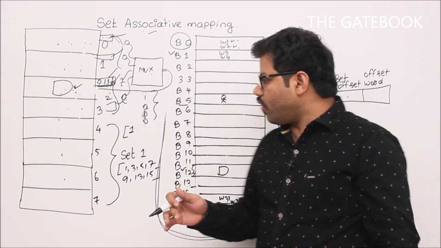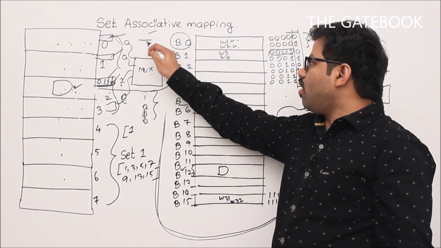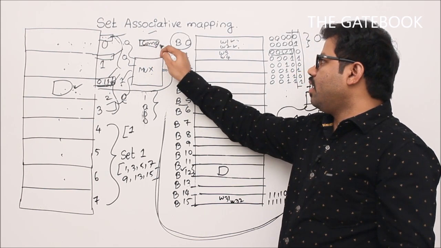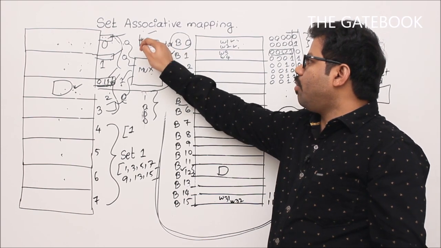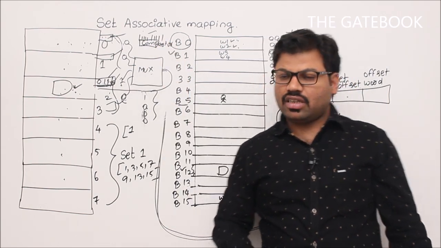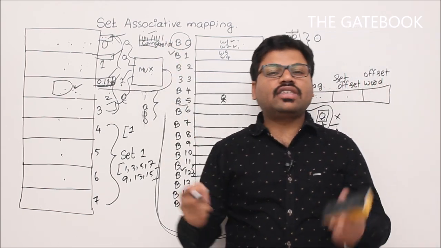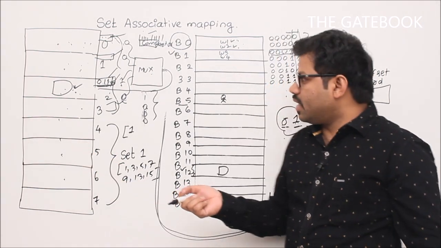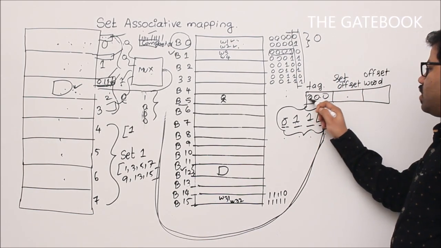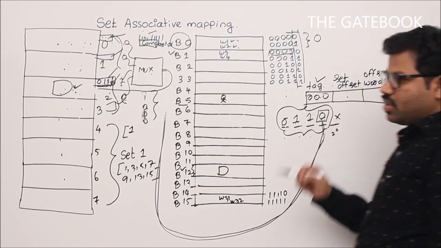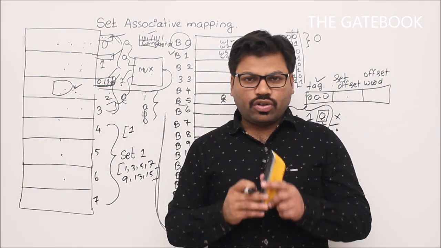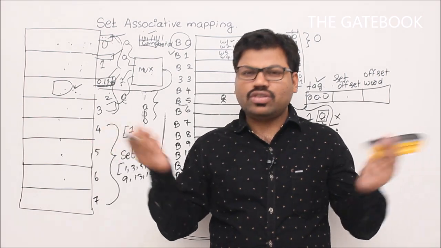One more thing, one more question they ask in the GATE exam: the number of bits required in the tag comparator. We are going to have a comparator, right? That comparator is going to compare 2 inputs, right? What is the size of the input they compare? That is called the size of the comparator. What is the size of the comparator? It depends. Here, that comparator is comparing how many bits? Tag bits. That's why it will be decided by the number of tag bits. Simply compute the number of tag bits. That number of tag bits is going to decide the size of the comparator. So simple. Understand?